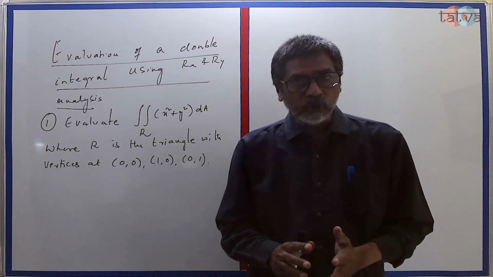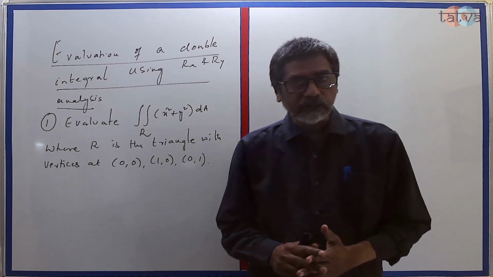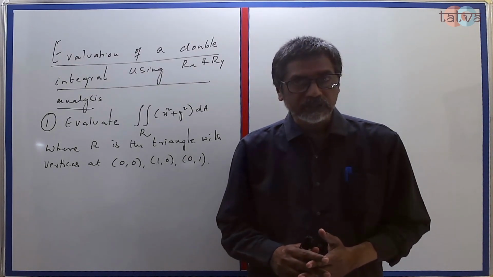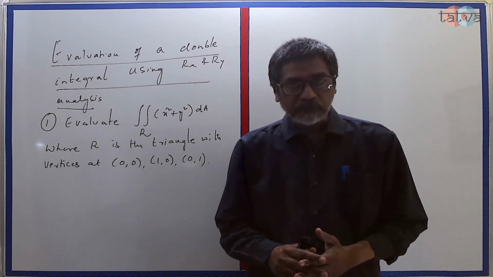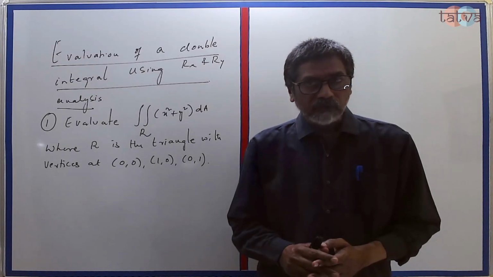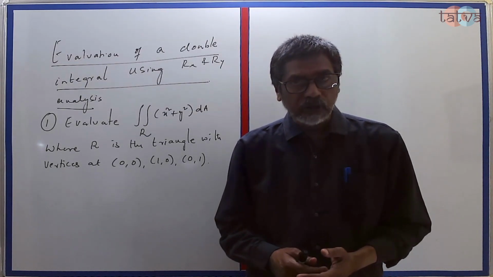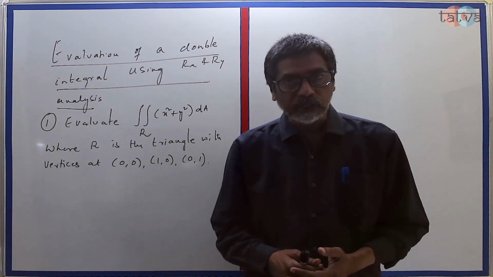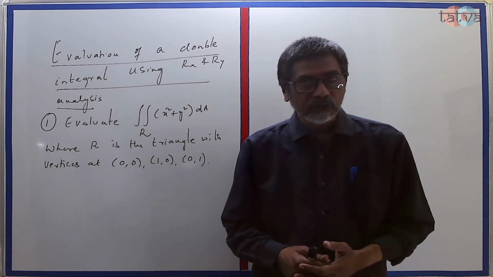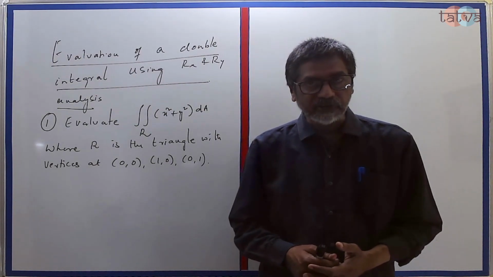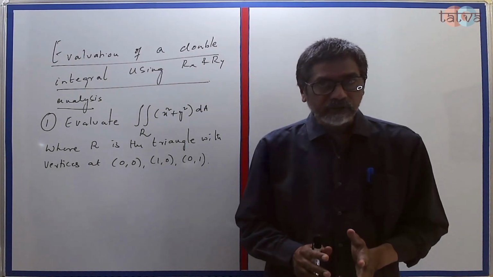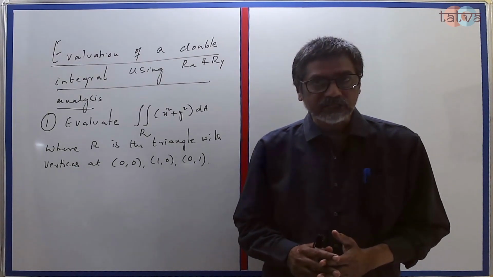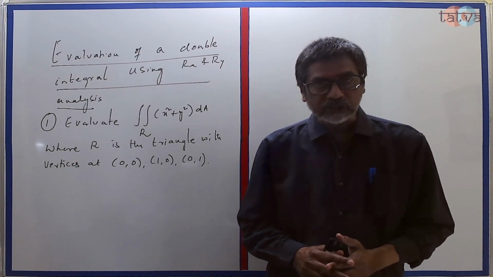At the lower level, the commonly occurring curves will be straight lines, circles, ellipses, hyperbolas, and parabolas. Of course, when we go to higher concepts, we may have to also learn a little bit about polar curves, which are plotted in a different reference frame. Anyway, the focus now is how to use the knowledge of Rx and Ry regions to evaluate some double integrals.